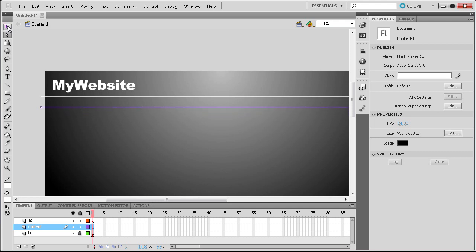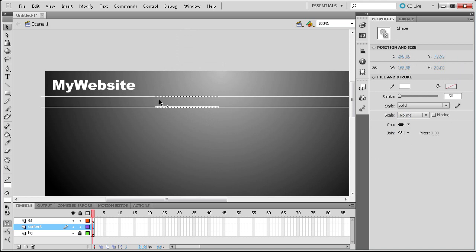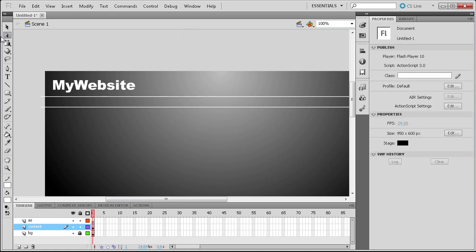You want to be careful when you're moving around shapes and lines and things like that with the selection tool, because you can see if I go over part of it, it selects just that piece. So if you were to move that, then it would break up your line, and it's pretty frustrating. So for shapes, it's better to use the sub-selection tool, which is the white one right here. In Photoshop, it's called the direct selection tool, but here it's sub-selection. So if you select that, it'll select the entire line.